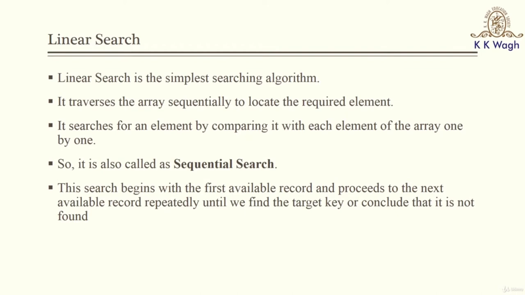Consider an example from the real world, where you want to search your friend's phone number from the phone book. So what is to be done? We open the phone book, then we start comparing the very first name in our phone book with our friend's name. We compare each and every element from that phone book till we reach the end of the phone book, or we reach the location where your friend's number is stored. Similarly, this search performs the comparison in a sequential manner.